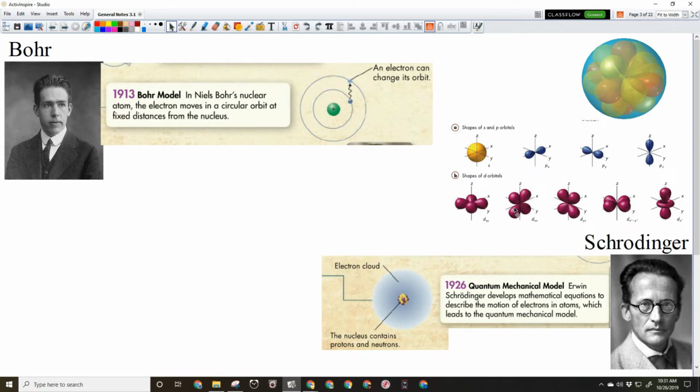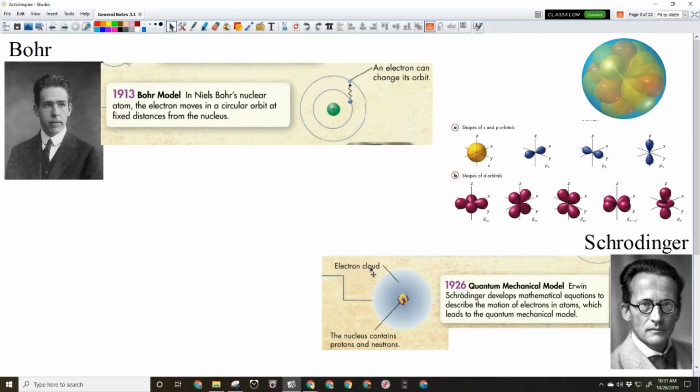and it's these 2. This is turned so it's in line or planar with the x-axis, and this is planar with the y-axis. Then you have this really complicated one with the bow tie and then a donut around the center. We're not going to talk a whole lot about this d orbital because it's so complicated. We're going to concentrate most of our time talking about the s and the p orbitals here.